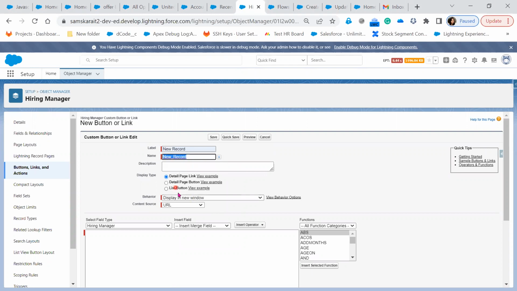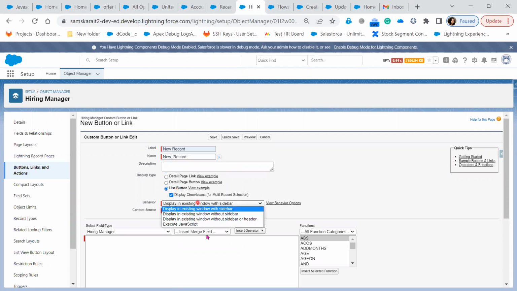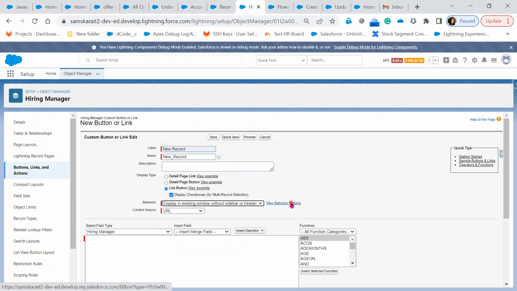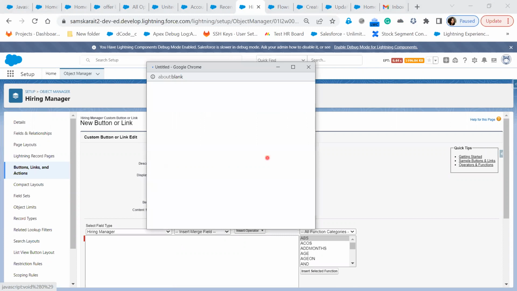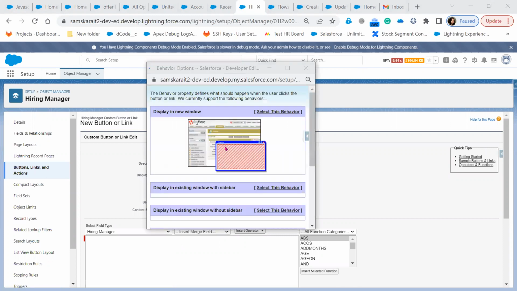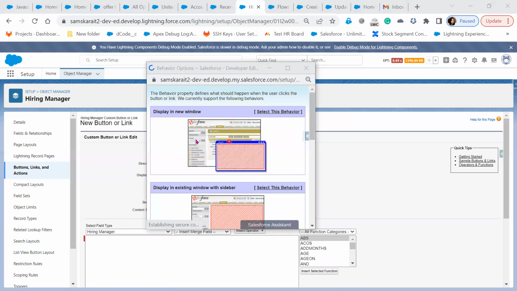And select here list view. And these are the different options. I think I have already covered this. This is just kind of a display purpose. If you wanted to know more about this display purpose, you can click on that link. It will open up. Display in a new window will open up a new window.